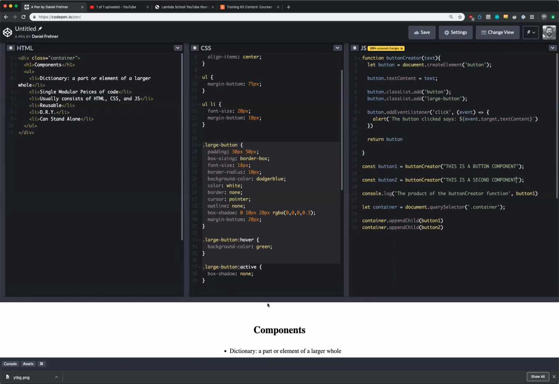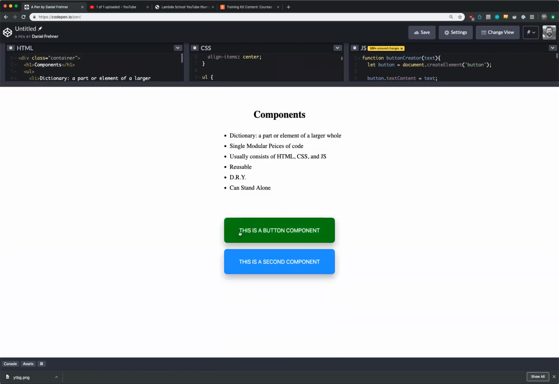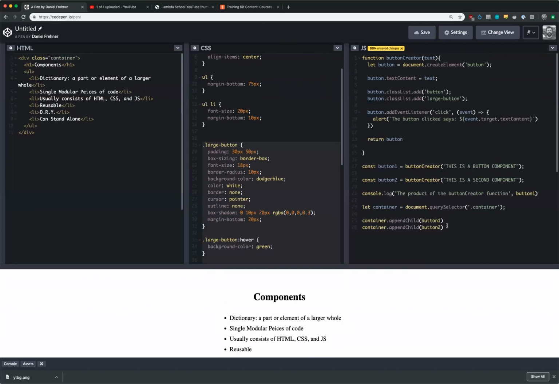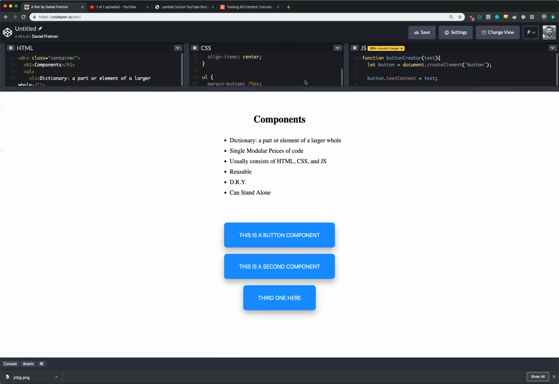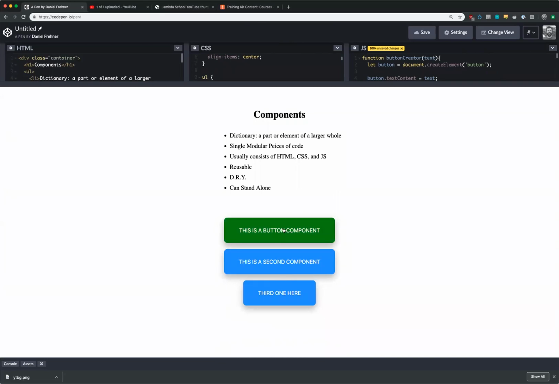That's there. And we'll go look at our screen, look, this is a button component, this is a second component. This is a button component, this is a second component, and so on and so forth. And we can create as many of these components as we want. All right. And now look at that. We have this reusable button component that we can plug into anywhere.